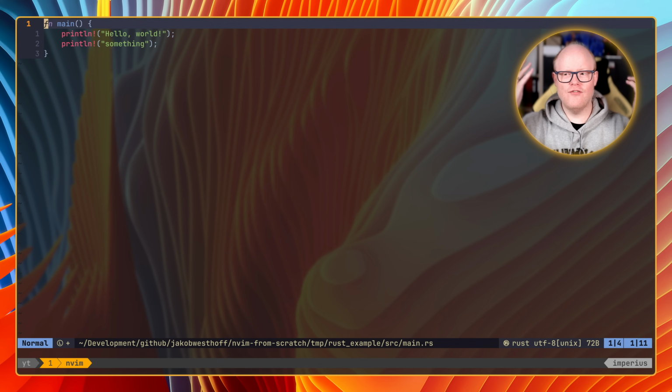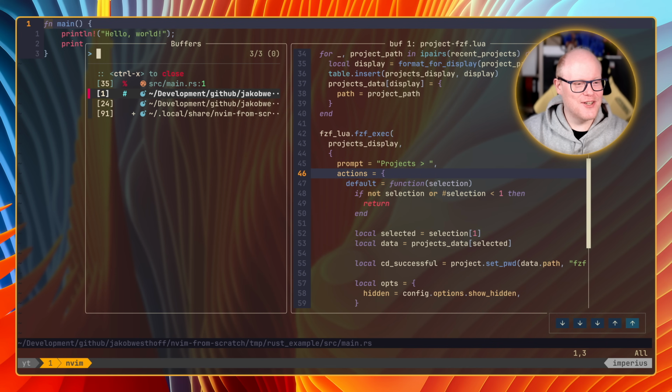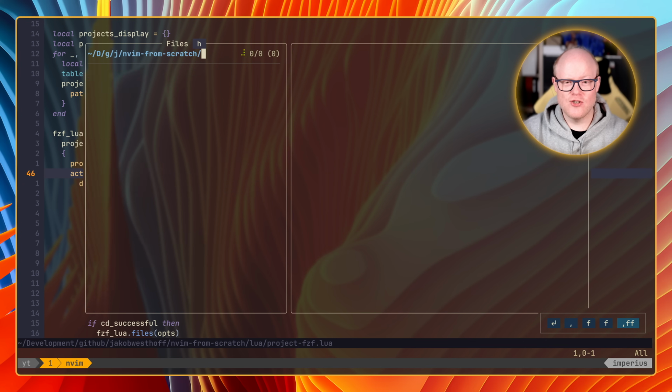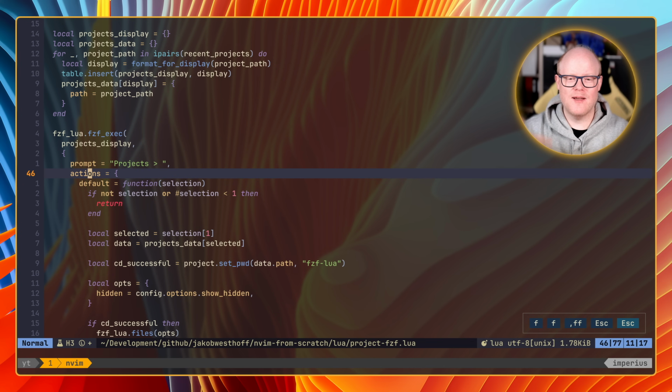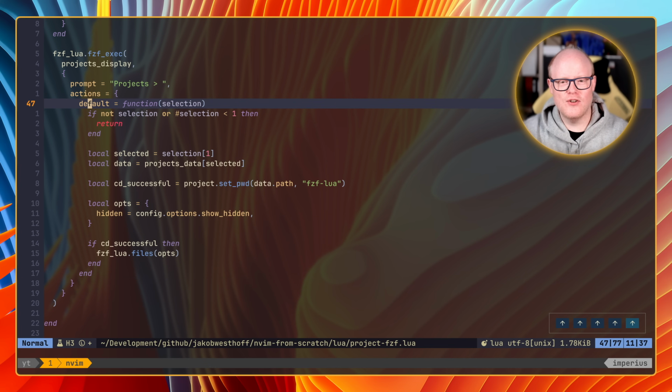Okay, nice. We have implemented the default functionality of this plugin. So I like that. That was kind of easy. So where is it? It's this one. Okay, so has it actually changed the... Yeah, now it changed back because we opened a file from this buffer there again. Okay, nice. So now we actually have this default action implemented.